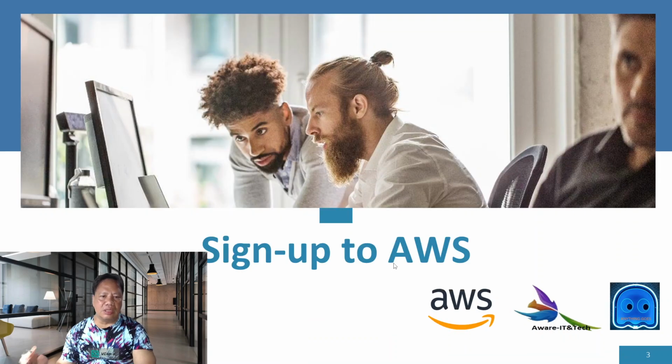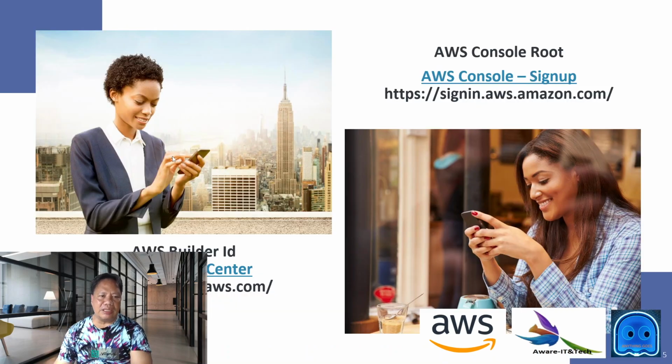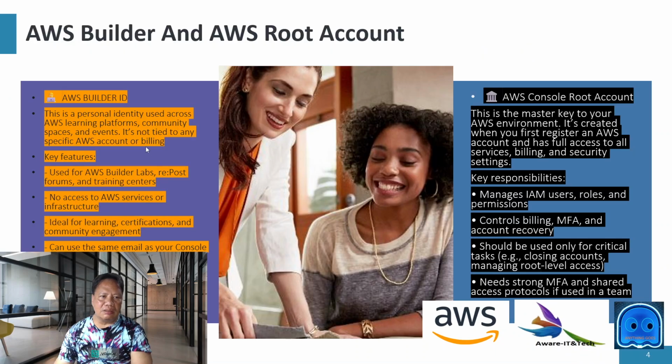So if you sign up to AWS, there are two accounts that you'll be going to create. These are not dependent on each other, so you can create them separately. So the builder ID is the one that you use for certification, for training, for learning, and promotion from the AWS, engaging the AWS community. You will be needing your builder ID.